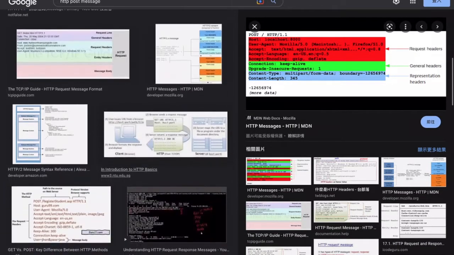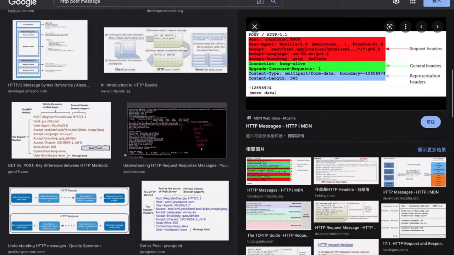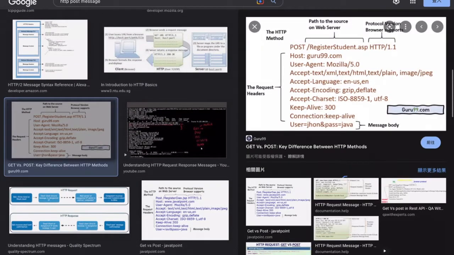Maybe we can see another example, right? The method is POST. The URL is registerstudent.asp, right? In the middle, there are several lines, section 2, they are headers.